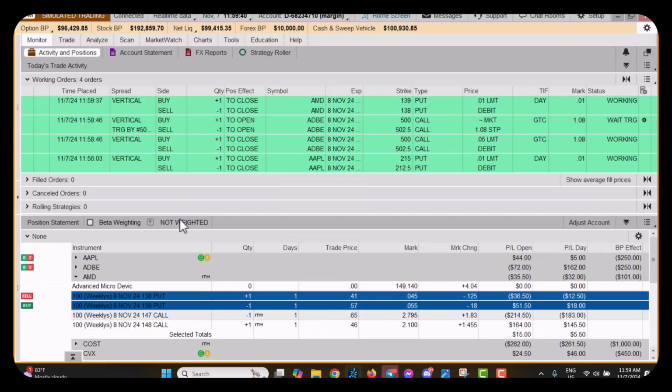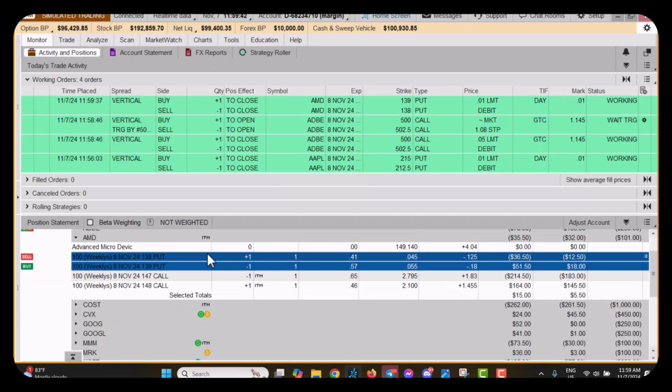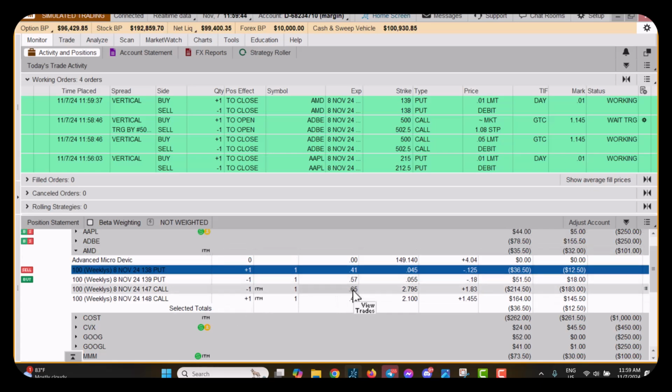Now I do want to go back to the AMD to look at the side that is breached, right? On this one, we're just talking about 2x or 3x. Now something's getting ready to happen this afternoon. We're going to have FOMC. Minutes are going to come out at 2 o'clock, which is about a couple of hours, right?